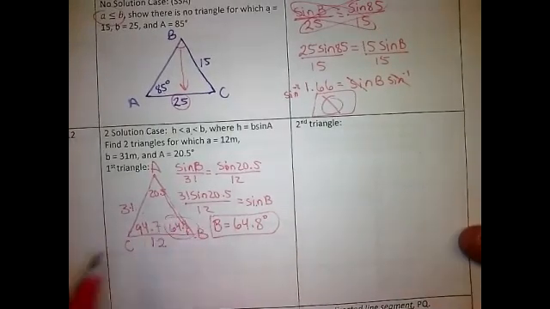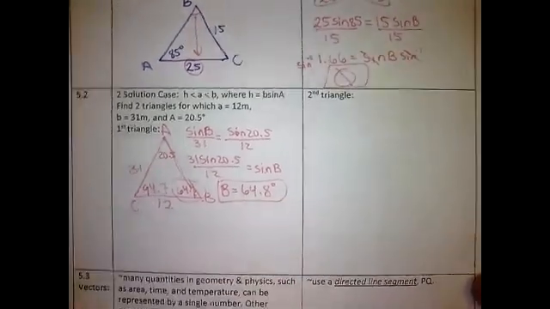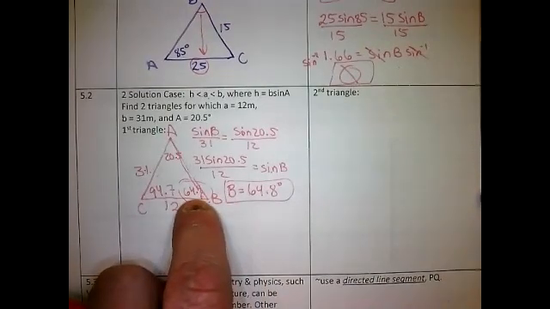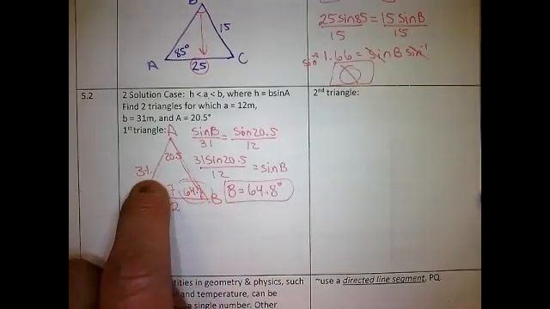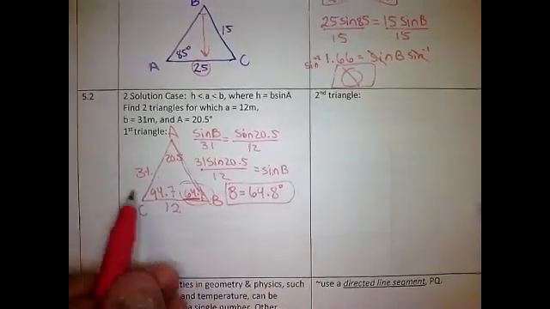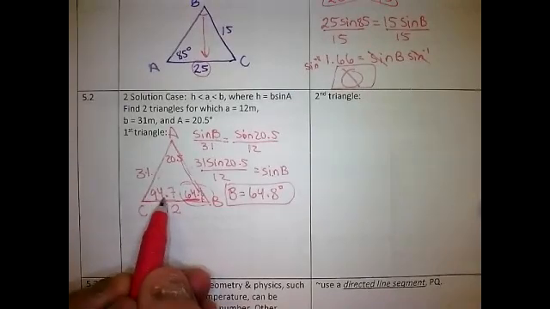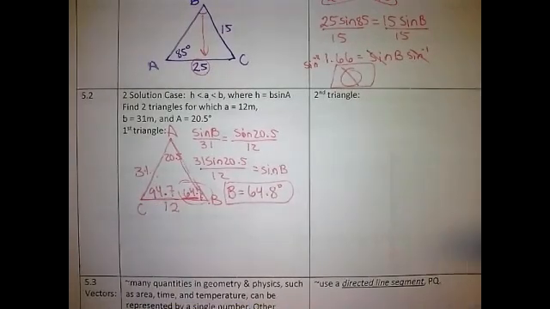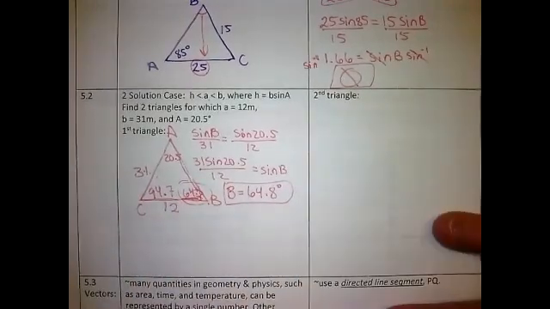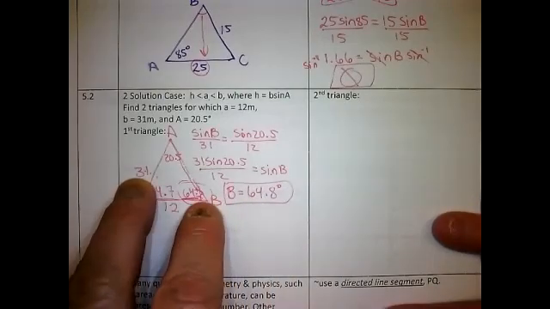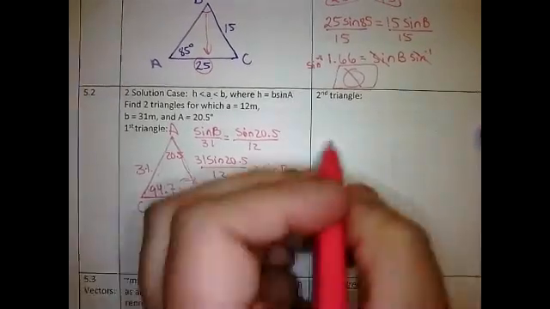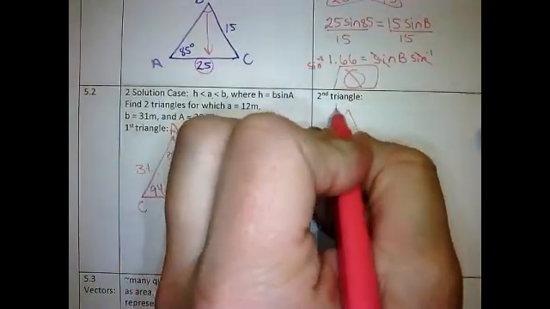If this is 64.8, well, if you look, this in this case is actually the middle value. It's not the biggest, it's not the smallest, it's the middle angle, and it's the mid-side length. That's why we recommend always finding the biggest angle first when you're using sine. If you ever come up with the middle angle here, you're going to have a second triangle, because this could be the middle, it could be the biggest. So in this case, we're going to have to draw a second triangle.